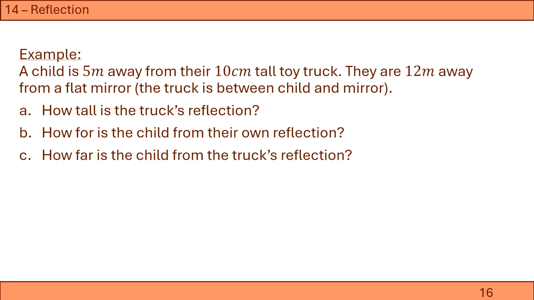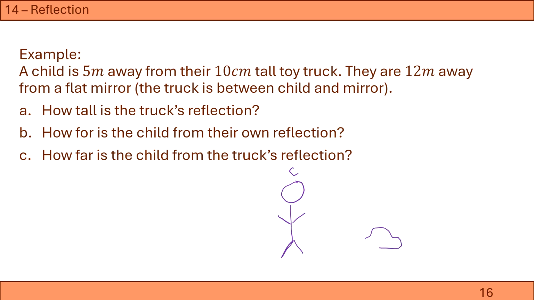They are 12 meters away from a flat mirror. The truck is between the child and the mirror. So this is definitely a problem that we're going to want to draw in order to try and understand. We'll have to be careful. Sometimes this is the kind of problem where I can give you superfluous information or red herrings that you won't actually use. So here is the child.